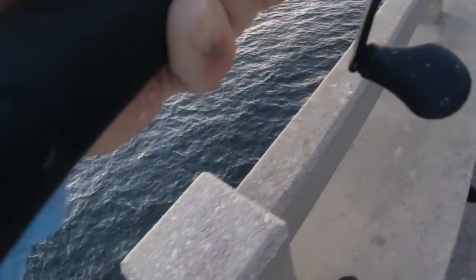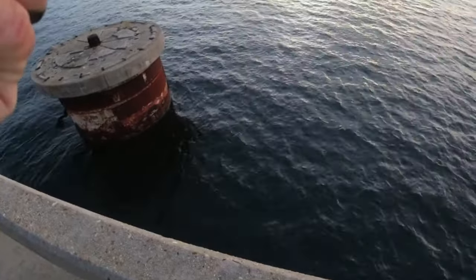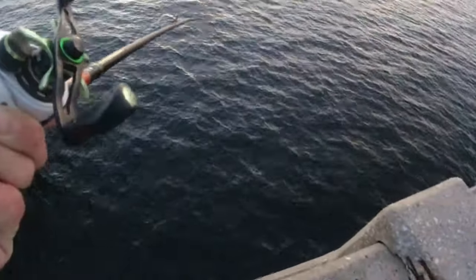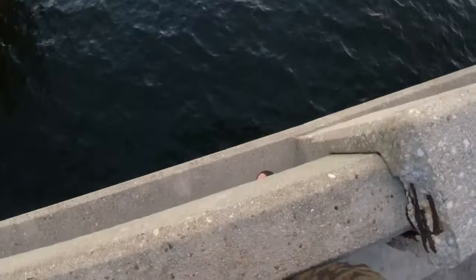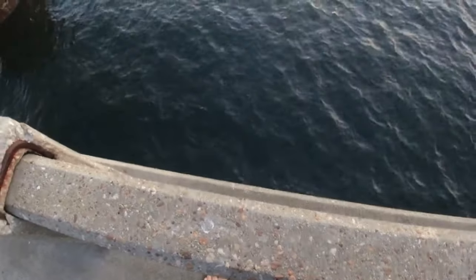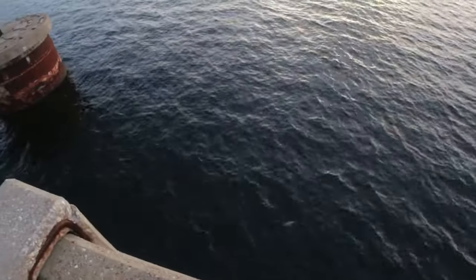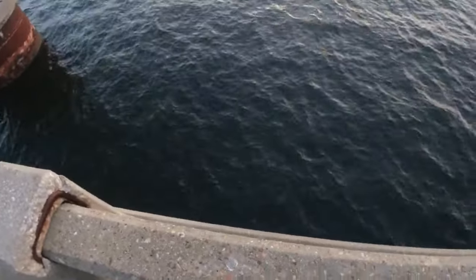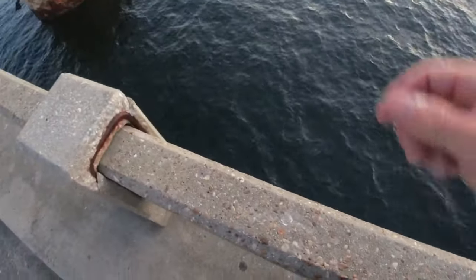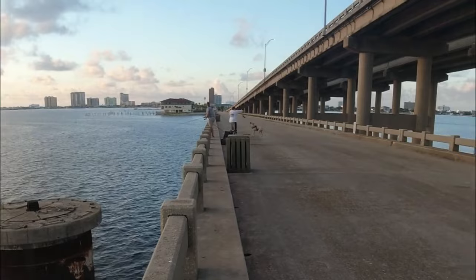There he is. Oh, what you got here? Oh boy. I don't know. He ain't showed his face yet. No. I don't want to break his line. Oh, shoot. I think he's gonna break me off trying to get him up here. It's a good sized Spanish. You ain't got a net, do you? Spanish? Little mangrove, that's a nice one.